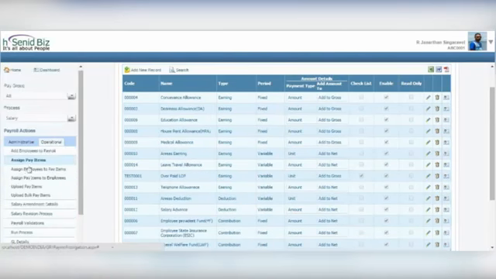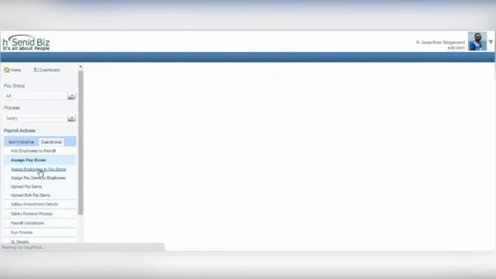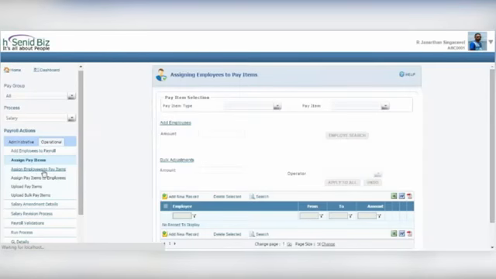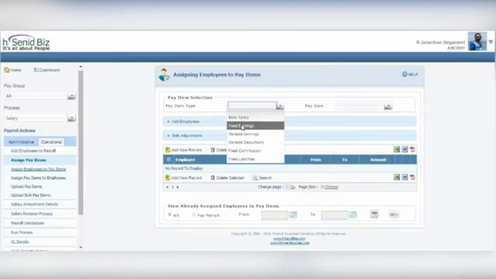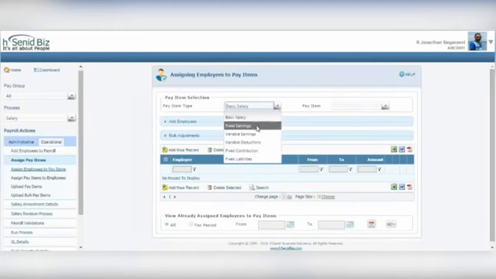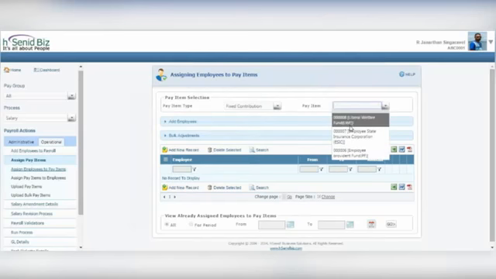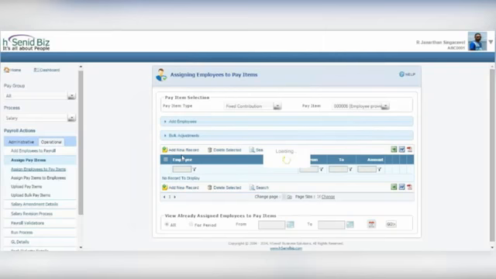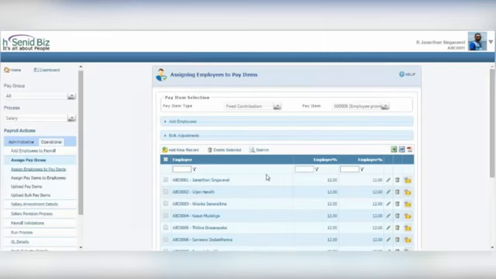And also, if you don't want to deduct any contribution from one employee, like sometimes there can be employees who have already retired and work as a contract employee, then the company doesn't want to deduct PF or ESI. What you want to do is unassign that employee from the pay item assignment.